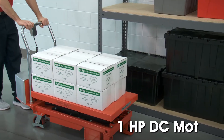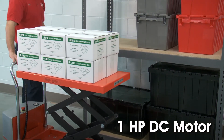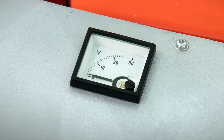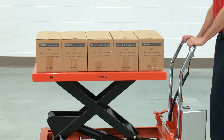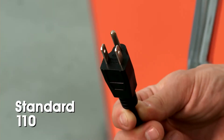The 1-horsepower DC motor easily lifts loads five times faster than a manual pump lift table with the push of a button. And the 24-volt maintenance-free battery delivers 100 lifts per charge, allowing you to work anywhere without needing an outlet nearby. To charge the unit, plug into any standard 110-volt outlet.